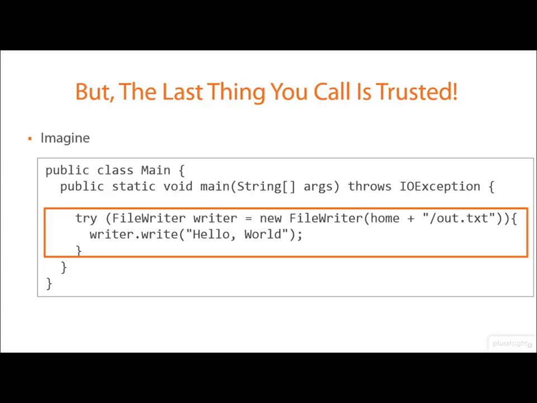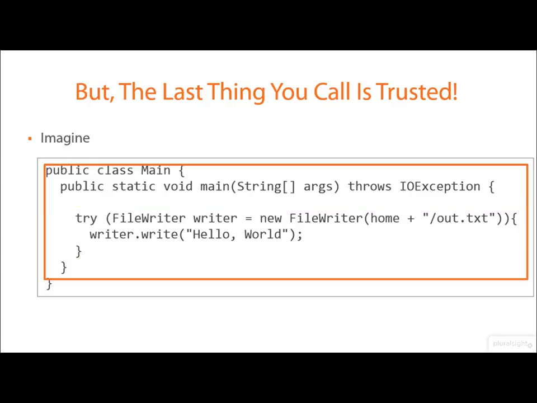file. If the file writer failed the security check every time, then we'd never be able to access any file in the system. So what we need to happen is for the security check both to check this call on the stack frame and this call on the stack frame. So the thing below us on the stack frame, the file writer, has access, but the main method doesn't. So whenever we make any security check, we have to walk the entire stack frame and make sure everything in the stack has access to what we're asking for. Otherwise, there's just no point in making this check.